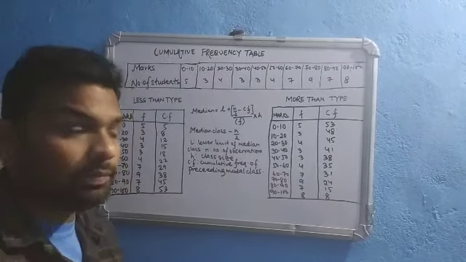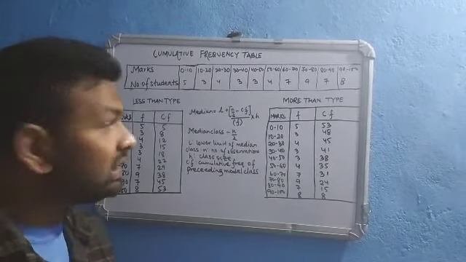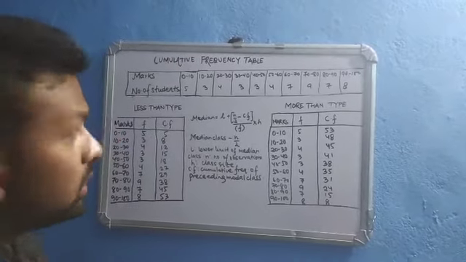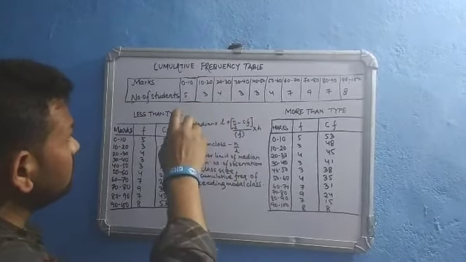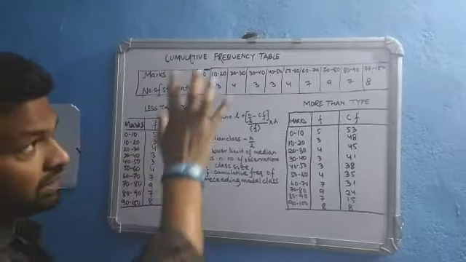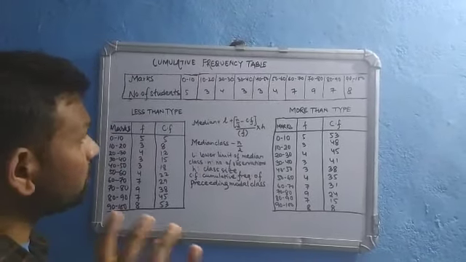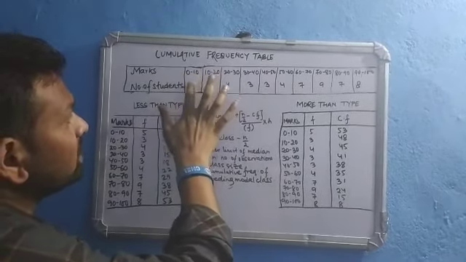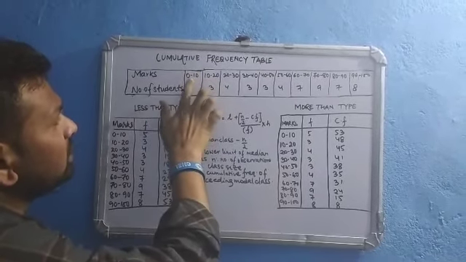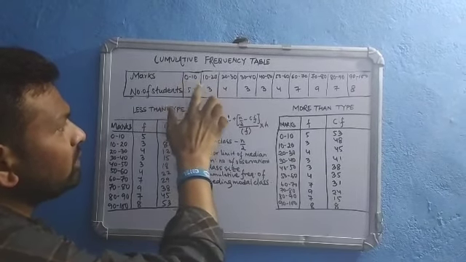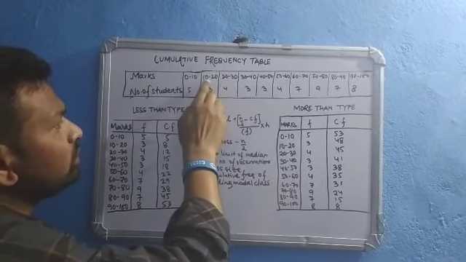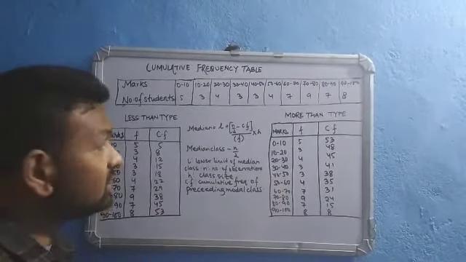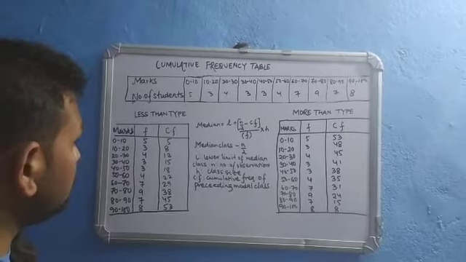So in the preceding lecture I have already introduced what median is, and I had also solved one problem related to it. So I have taken the same data here, and I have already introduced what is known as cumulative frequency. We have taken data of this form: 0 to 10, 5. That means the marks scored in the range 0 to 10 is by 5 students. There are 3 students who scored 10 to 20 marks, 4 students who scored 20 to 30 marks, and so on and so forth. This is our data, taken from the preceding lecture itself.